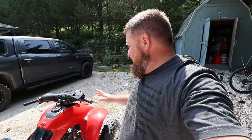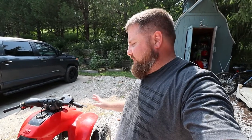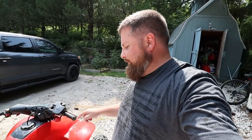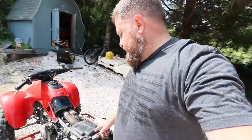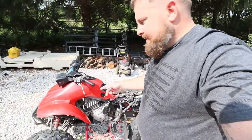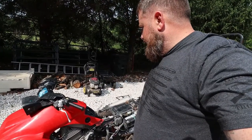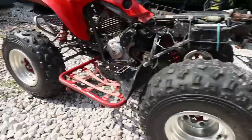We'll replace all the plastic when the time comes. I'm going to let my son destroy this thing first — we're just going to make it functional so he can flip it and bend it all up. It's going to need tires, plastics, all that stuff. We'll put some new grips on, work on the brakes obviously, and fix the frame to get better access to the airbox. We'll clean it all up to make it a little safer. It is missing its reverse gear lever, which is a bummer since it does have reverse.